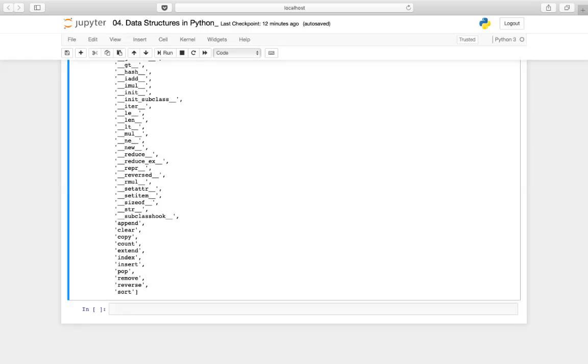So you have control over the input as well as the output. You can decide what sort of input you need as well as what sort of output you need.